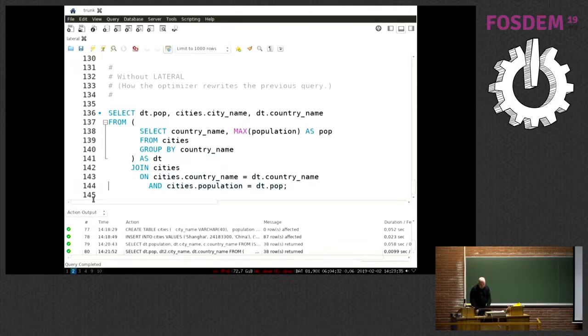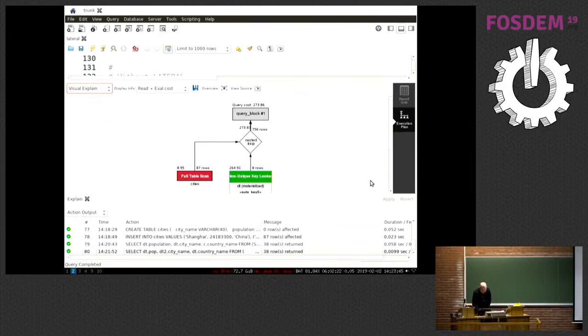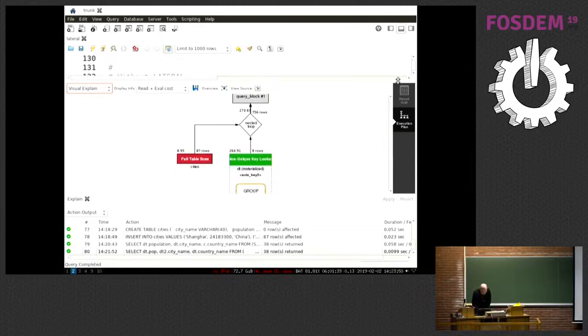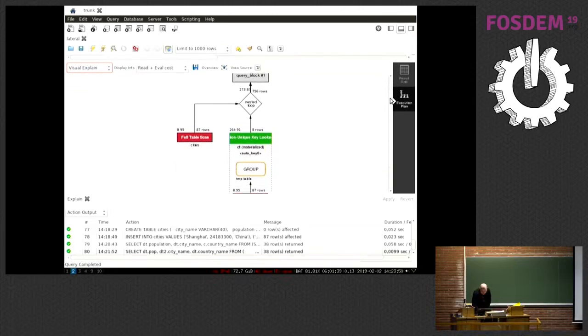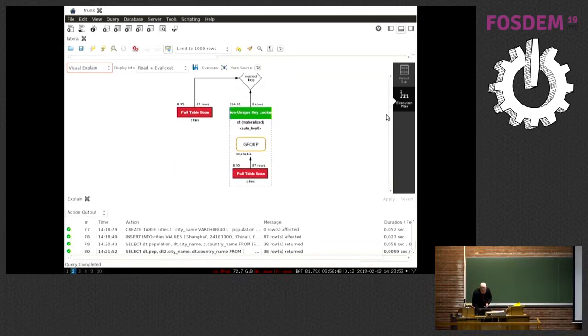We can look at the explain for this. I think we can do visual explain. It's probably a bit small to read in the back, but let's see if I can make it bigger. There's a derived table that is materialized.